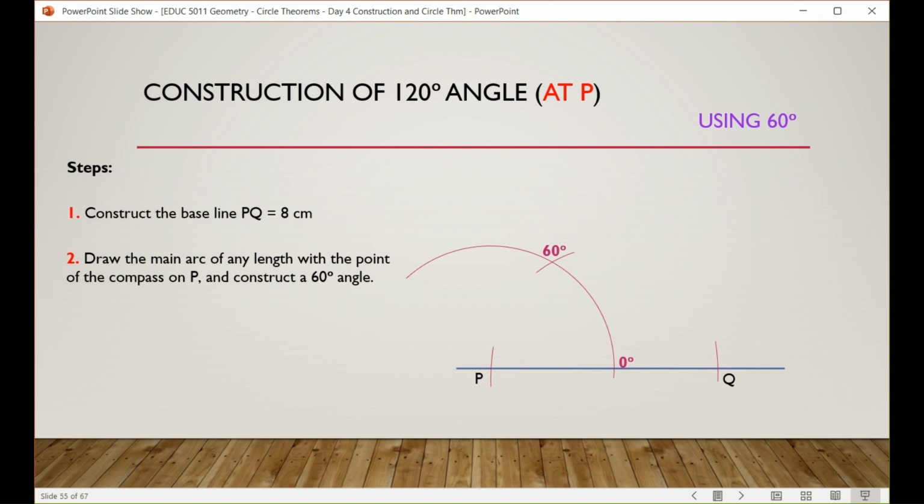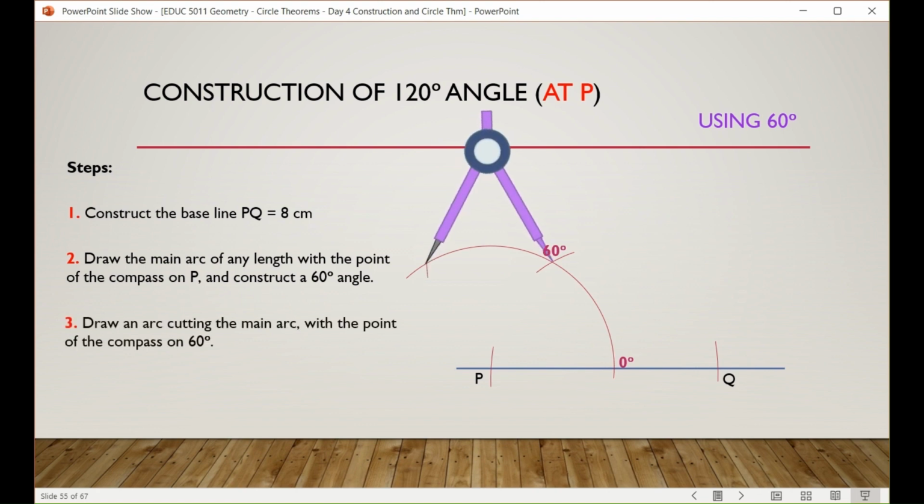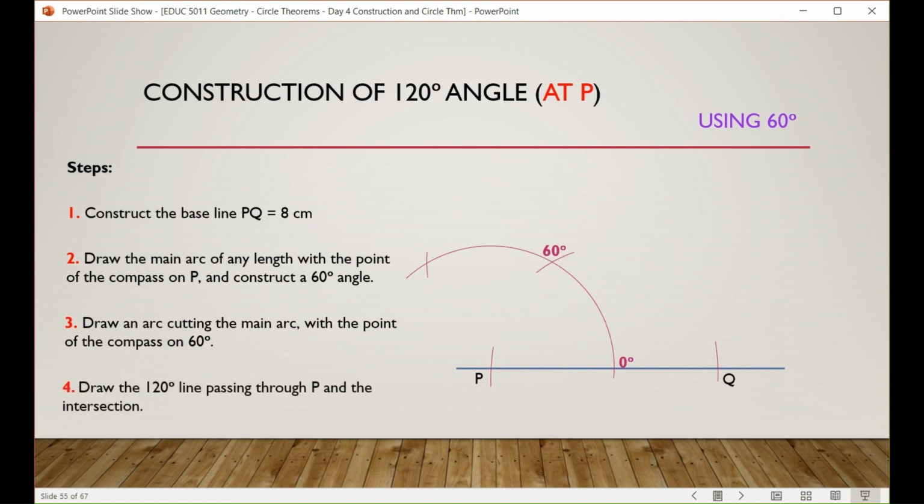We're doing it on the right side, going from 0 to 60. That's one petal, and if we want to go to the other petal, which is another 60, that means 120. Then all we need to do is draw an arc where we're resting our compass on the 60-degree point and scribing an arc. So we've moved from the petal which was horizontal at P being 0 degrees to one up at 60 to another one, which gives us our line that we're drawing through, which is 120 degrees.